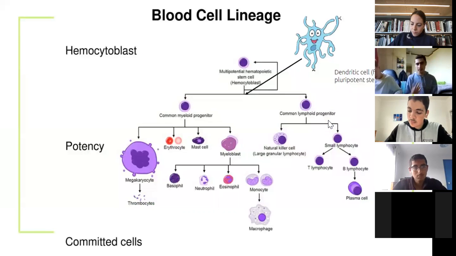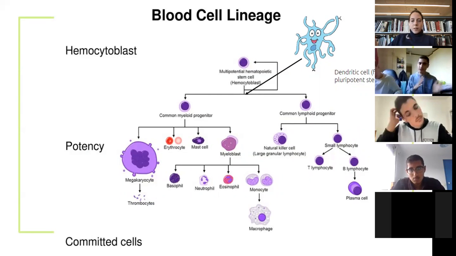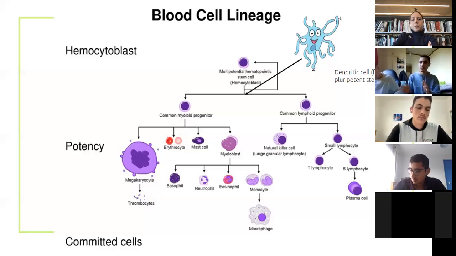In terms of this system, there's a family tree of all the blood cells, and they'll go through this with you guys. But we start off with stem cells in the bone marrow, and they split into two different pathways: the common myeloid pathway and the common lymphoid pathway. From that, you can just read the diagram. You've got different things that come off, like different macrophages. But a nice way to look at it is that most of the non-specific, innate white blood cells are from the myeloid pathway, and the more specific ones, generally speaking, are from the lymphoid pathway.